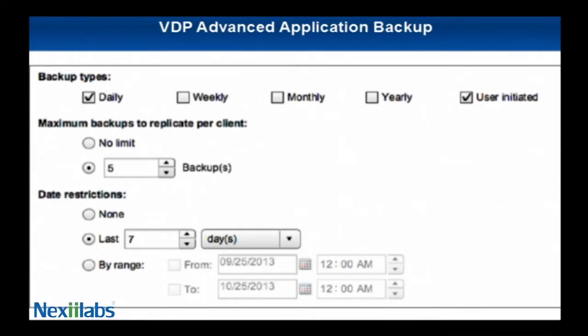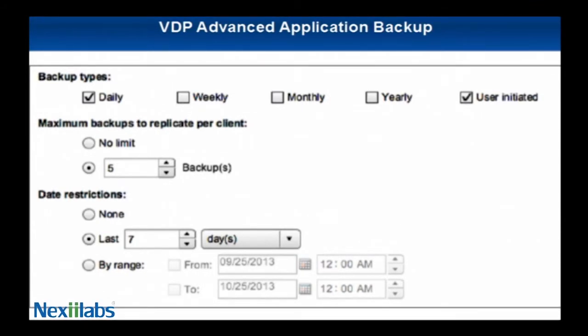When creating a replication job, it is possible to define specific criteria for which backup data is replicated. Individual clients, virtual machines, and applications can be selected for replication. Specific backup types, weekly backups, for example, can be chosen, and date restrictions can be defined. The replication job can be scheduled to run daily, weekly, or monthly. By default, the retention policy of the replicated backup data is the same as what was defined in the backup job for that backup data. A different retention policy for replicated backup data can be defined. For example, an administrator might want to retain backup data locally for 30 days and retain the same replicated backup data offsite for 180 days.